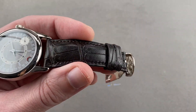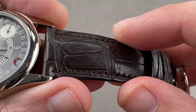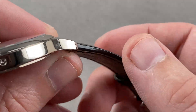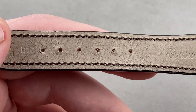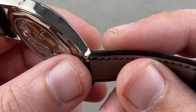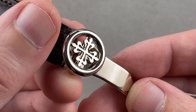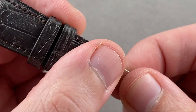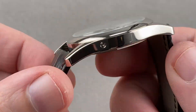The watch includes a strap of large rectangular scale alligator leather in dark brown with a semi-gloss finish, a little bit of bolstering to add some thickness, a sheer cut side showing you the layers of leather — calfskin underneath the alligator. It is a Patek factory strap in outstanding condition with pull-tab spring bars, so you can quickly remove the strap without resort to a tool. We also have a full Calatrava cross buckle on a full Patek single-fold deploying clasp, which is your insurance policy to prevent accidentally dropping your watch while donning or removing it.